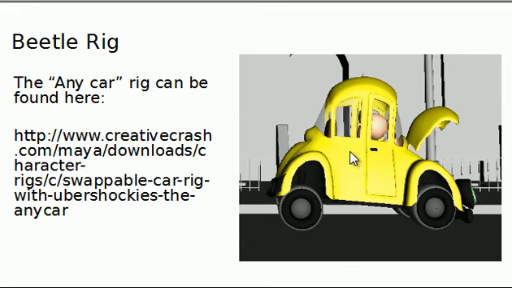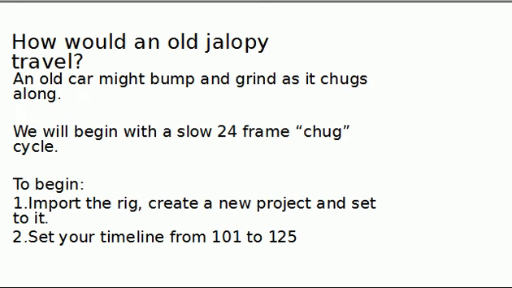It's a nice little car. You can see here the things it can do. We can squash it, we can stretch it, we can open the boot. You can also open the hood or the bonnet, as we say in England. All the various bits of the car and the doors as well, they all open up. So, of course, the first thing to do is open up the rig and familiarize yourself with it. Make sure you know what it does, and then imagine how an old kind of cartoony jalopy might travel. And I'm going to suggest it's going to kind of bump and grind and chug along in a kind of cartoony way.